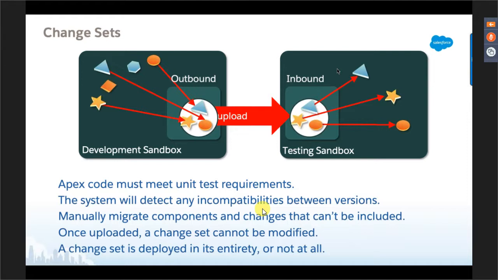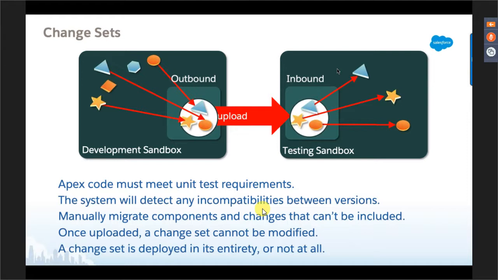We cannot pull more than 2,000 components into a single change set. If you've got more than 2,000, you probably have some issues anyway. And I've worked with some pretty large applications. You want to break them down into palatable things you can upload and you can bring over into production or into a new sandbox. So with it all wrapped up, what we do is upload.